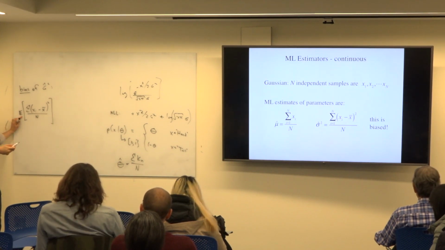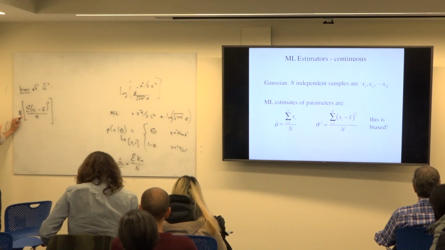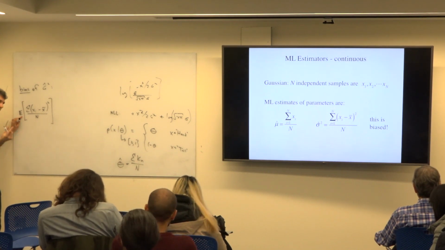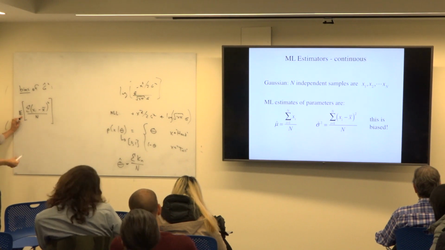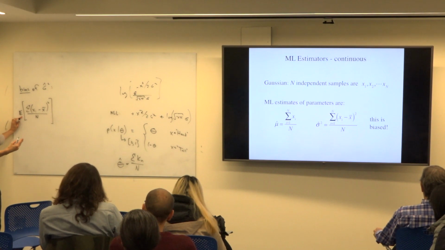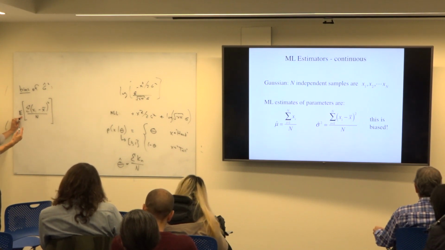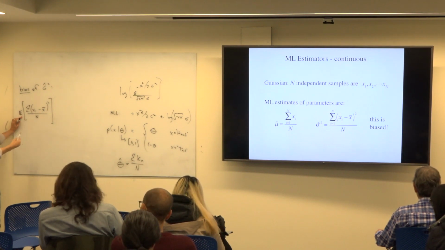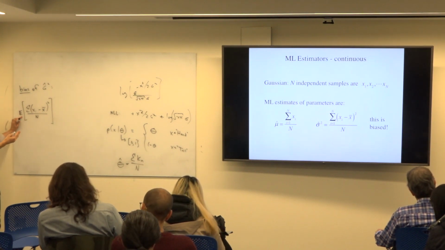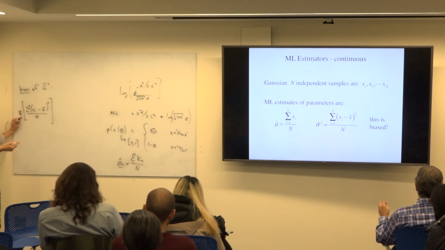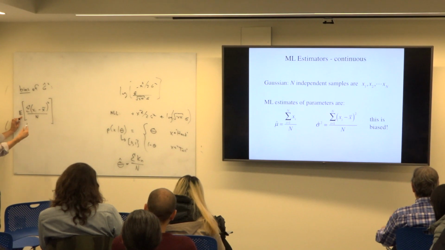If I gather sets of n data points, and I compute this thing, I get a number each time I do that, and I drew that lots and lots and lots of times, I'll get a distribution of those numbers. What I want to know is, is the center of that distribution equal to the true thing? Am I coming out, on average, at the right place? Or does it tend to be systematically a little too big or a little too small? That's what I want to know. If it comes out in the right place, then it's unbiased.